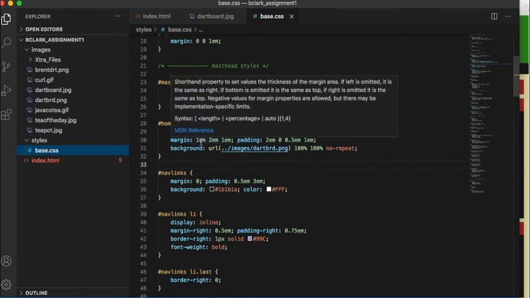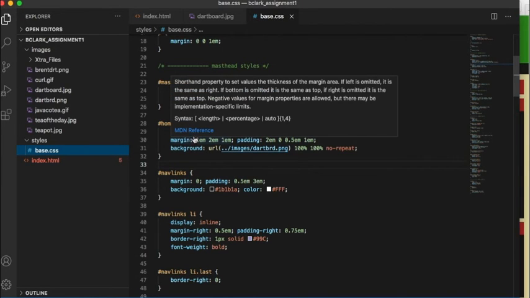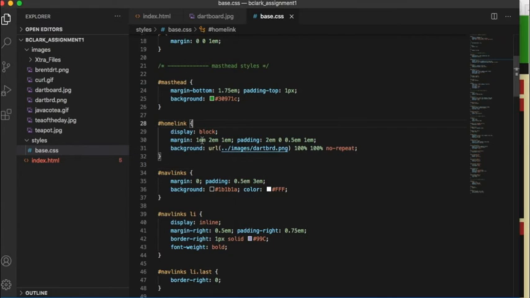So this is the margin area, and then we've got some padding, and this is just the border all around here. Usually you can do margin right or margin left, top, bottom.